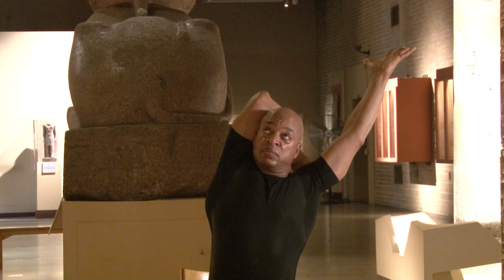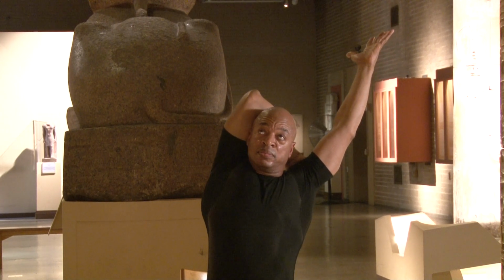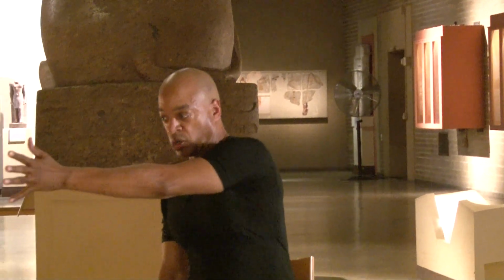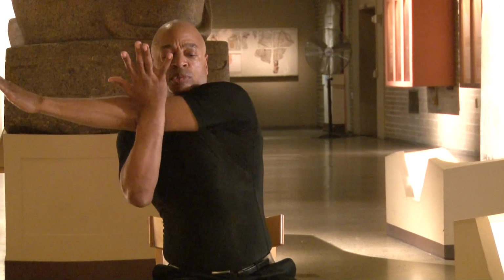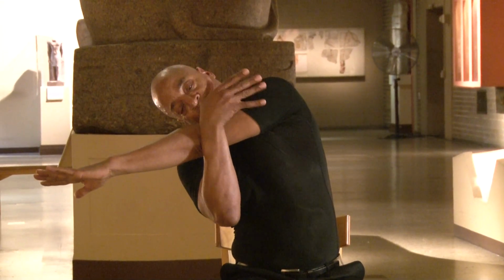2 breaths. 1 breath. Softly bring both hands to the ceiling. We drop the left arm to the floor. Softly, we bring the right arm across. We wave it back. We bring it across. We wave it back. We bring it across, really shoot the fingers over, bring the left elbow under, push the arm over, softly bring the left ear to the left shoulder, extend the hands and bend again.